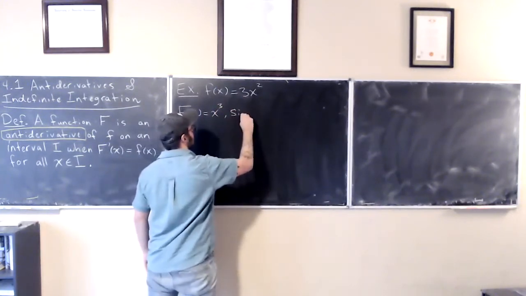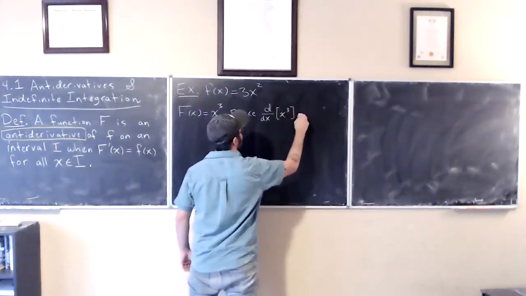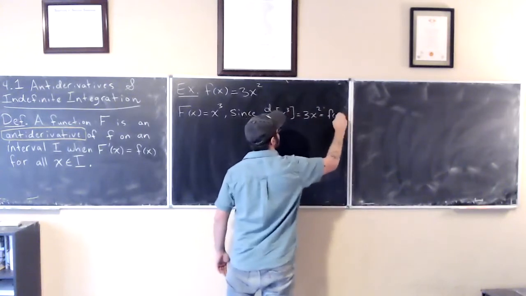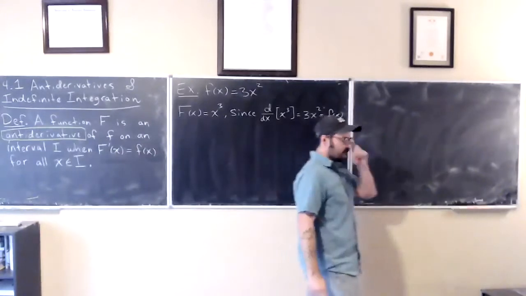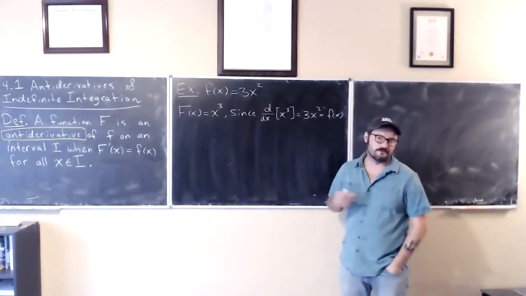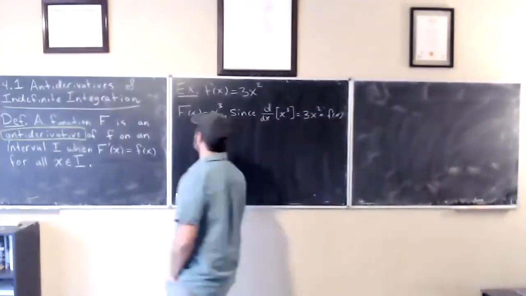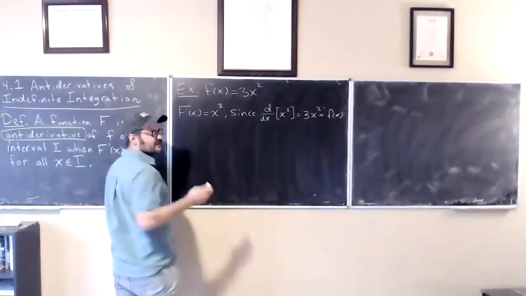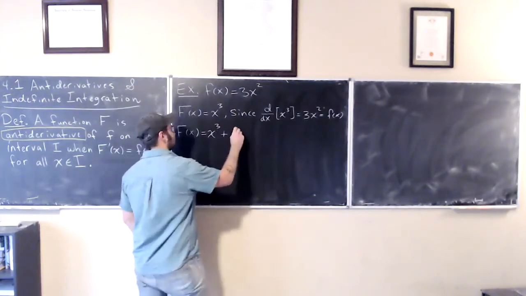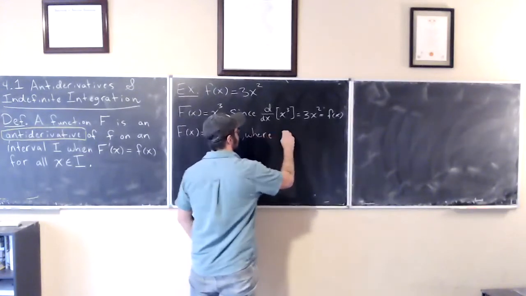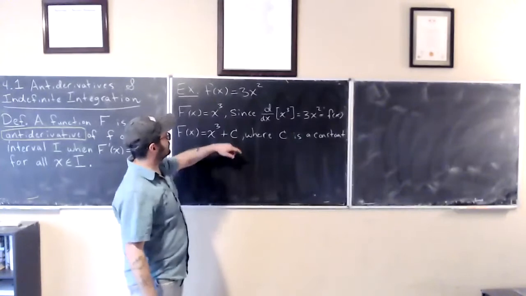And that's because if we take the derivative with respect to x of this function, we have 3x squared, which is equal to f of x. So the derivative everywhere of that function would be equal to that function. Any other guesses? In other words, there can be more than one. X cubed plus some other number, really any. Right, exactly. That's more general than I was expecting, but that's exactly the case, where c is just a constant. Because when you take the derivative, if that's a constant, you're still going to get the function 3x squared.